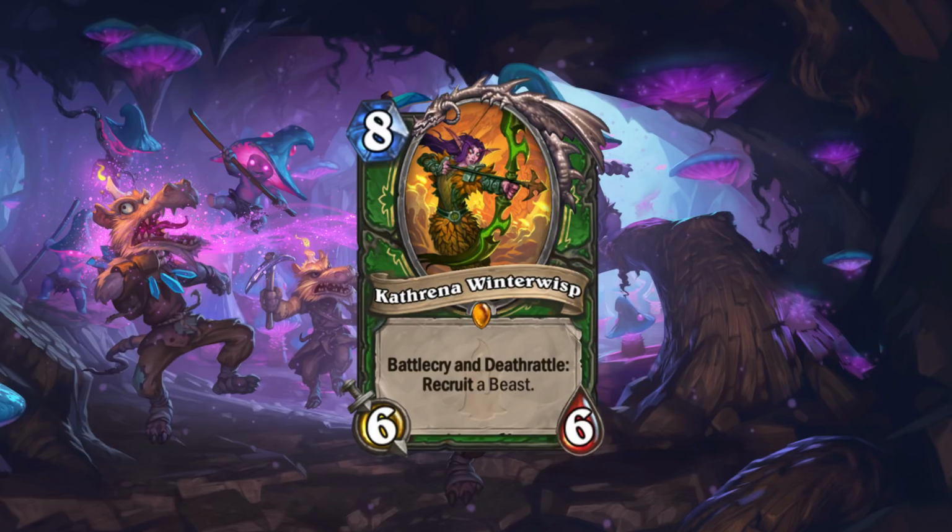But backtracking a little bit, 8 mana 6/6 is okay stats, because the Battlecry recruit should be able to bridge the gap between the cost and the stats. So if you just threw this in an average Hunter deck, it would probably be around 8 mana for 9/9 stats, just off the Battlecry alone.